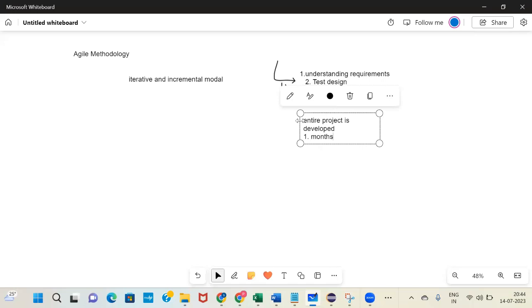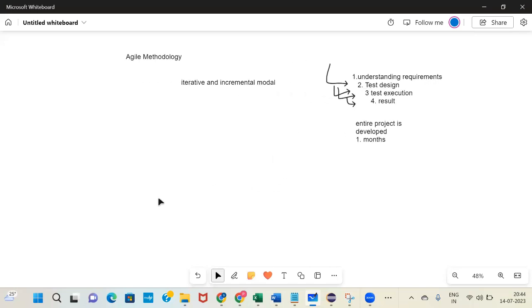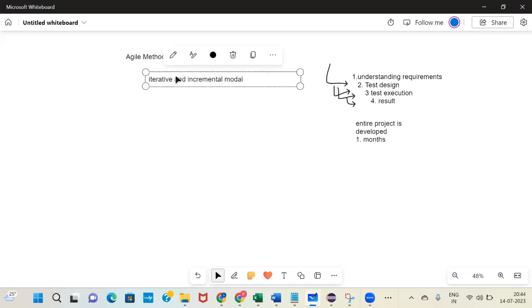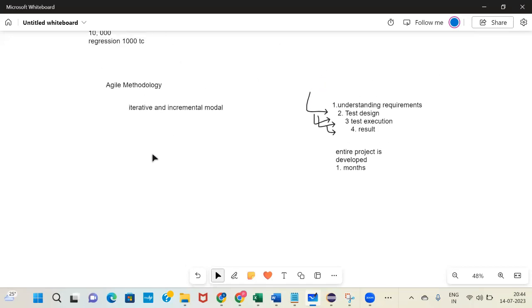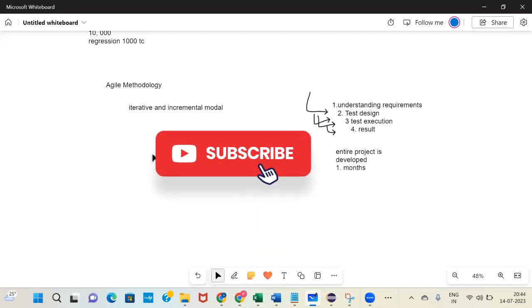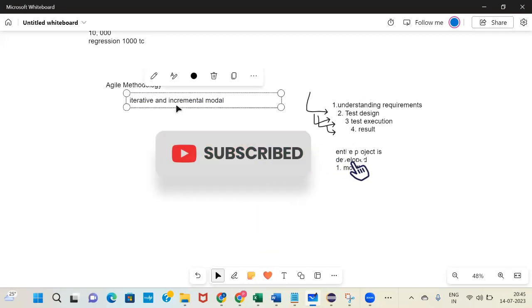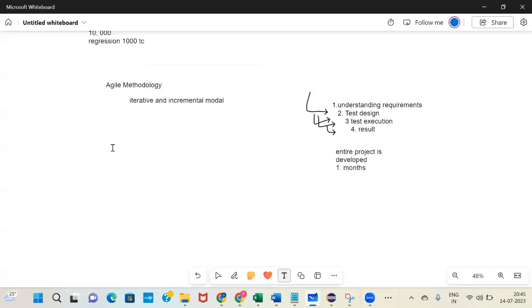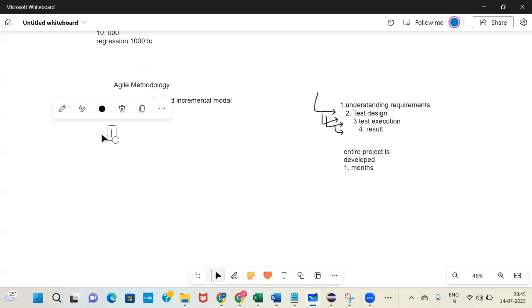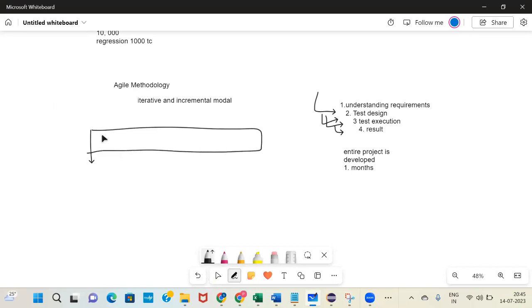That was the process, but nowadays we don't have that much time. So the best model used nowadays is the iterative incremental model. Instead of developing the entire project, they divide it into parts, into chunks.